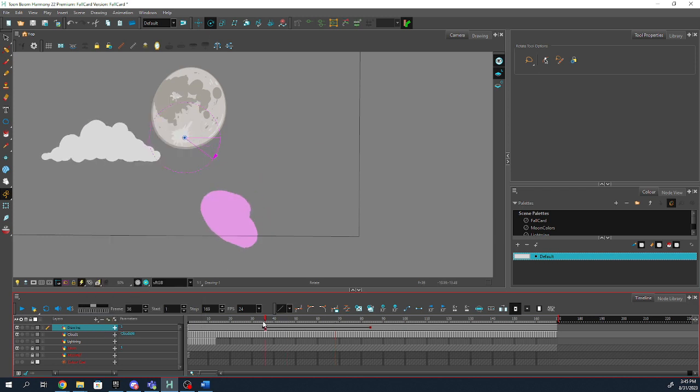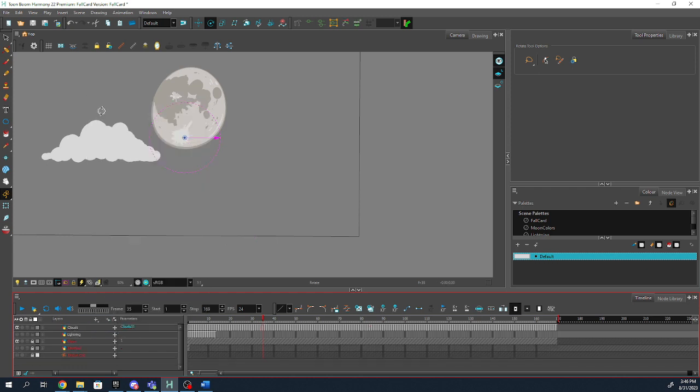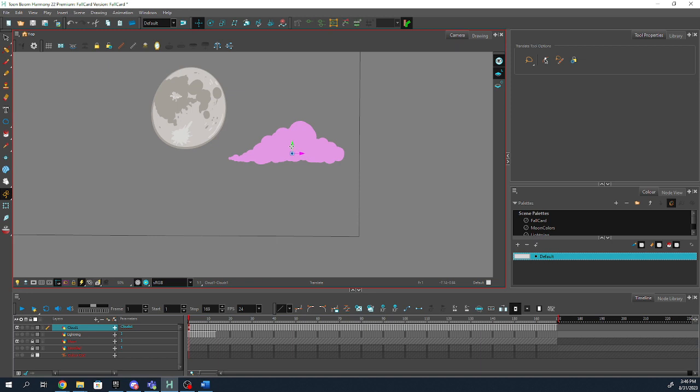Now the only problem, before I delete this, the only problem with this is these little dots are right here on top of my drawing, right? And sometimes that can be a little bit difficult to deal with. So I'm going to go ahead and delete this, and I'm going to show you how to do that, because I could do that on this drawing here, right? I could very easily go in here. There's my move tool. I usually use this little center point to move my pivot point, and I can sort of start my translate over here somewhere, right? And then over the period of this animation, I could move this cloud across the sky, right?